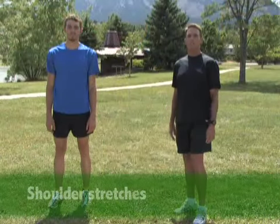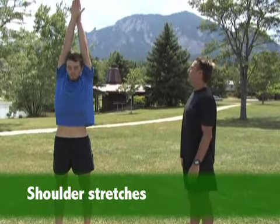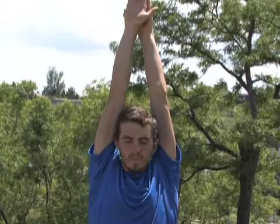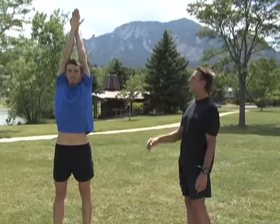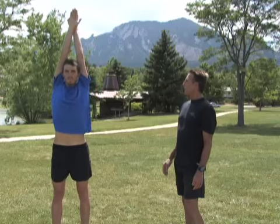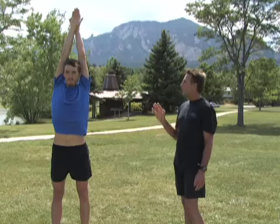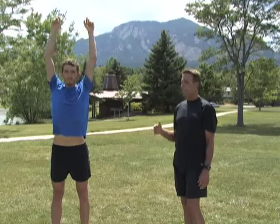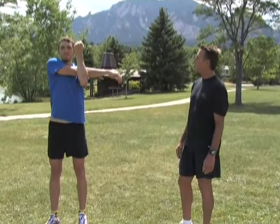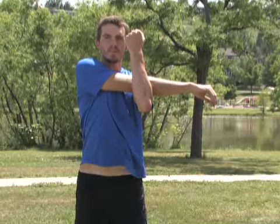The final stretch is a series of shoulder stretches. Have Dan extend his arm straight over his head and reach up as high as he can, trying to draw his biceps in behind his head. You can tip slightly to the right and then to the left just to get a little more stretch in your lats. There's no real right or wrong — you can bend over, swing them around in a circle, as long as it's done slowly to begin with to enhance circulation. The last stretch is drawing your shoulder across in front, hooking it with your forearm and pulling that shoulder across — you feel this nicely through your posterior and medial deltoid.